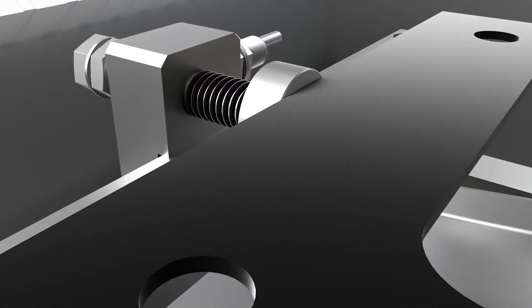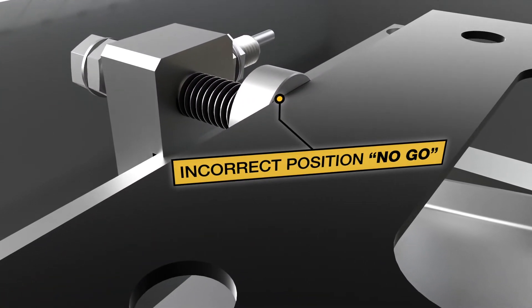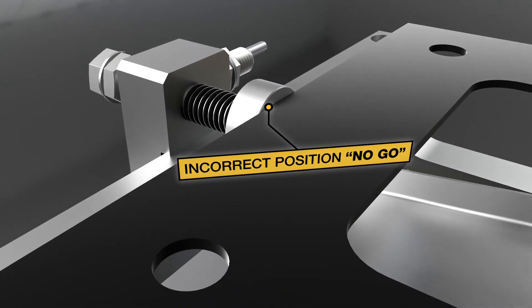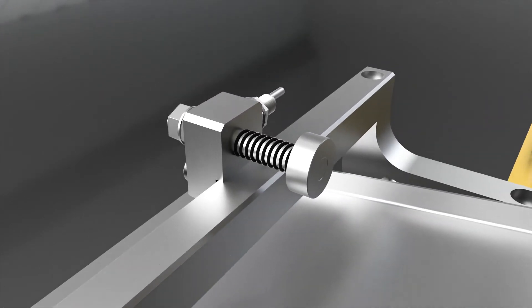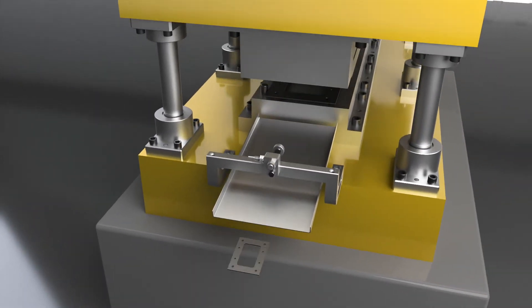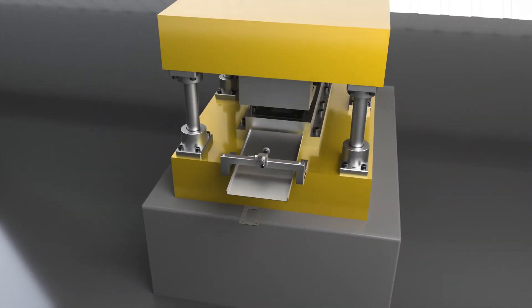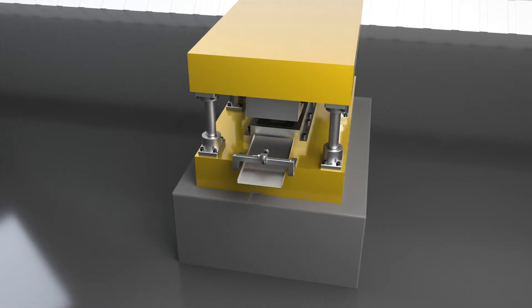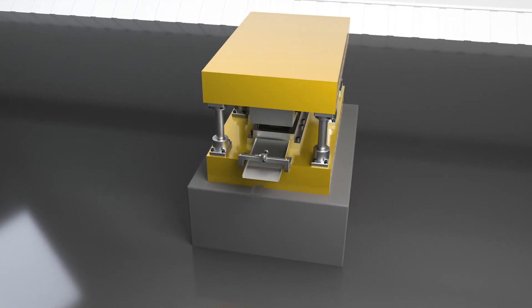Even if the workpiece contacts the sensor and is slightly off target, no signal is provided to the press. Compared to the whisker wire and OKJS sensors, the Misumi OKJB sensor provides a signal to the press only if the workpiece is in the correct position, saving you precious time and cost.